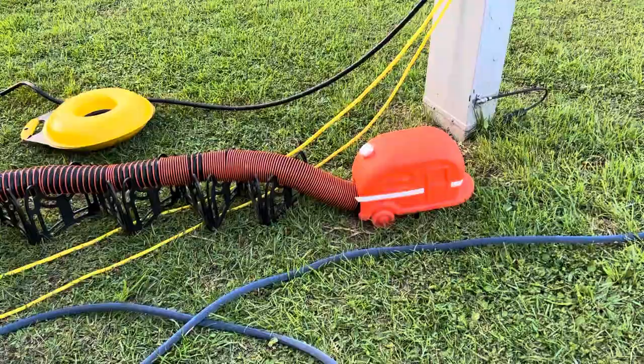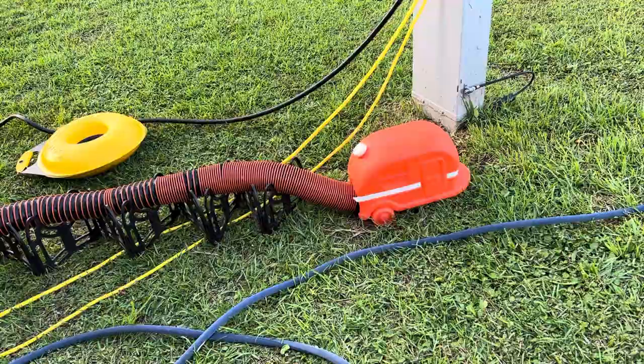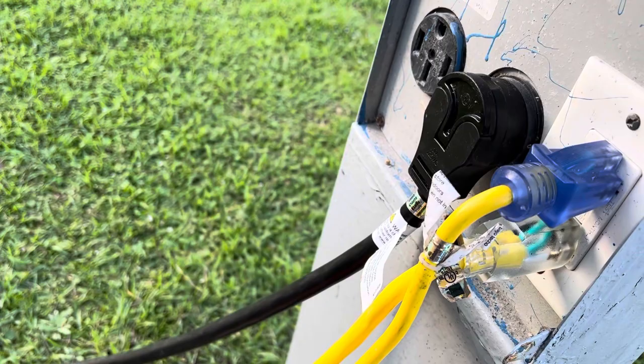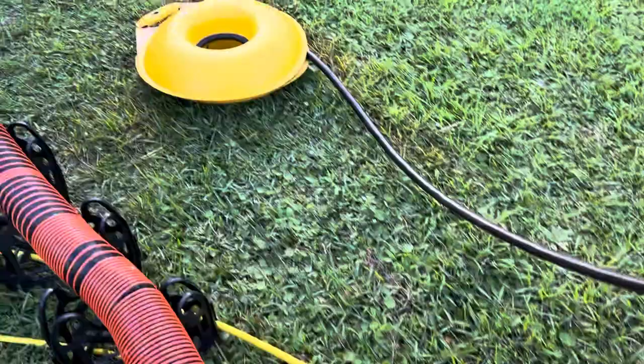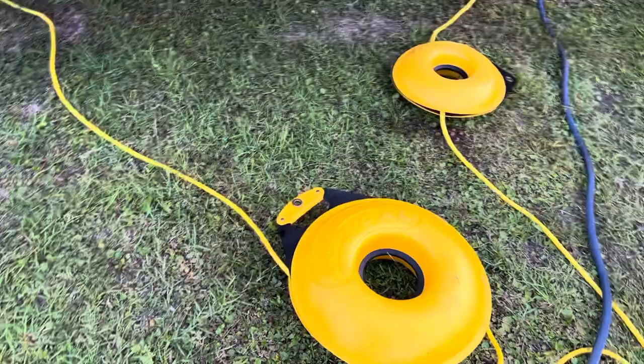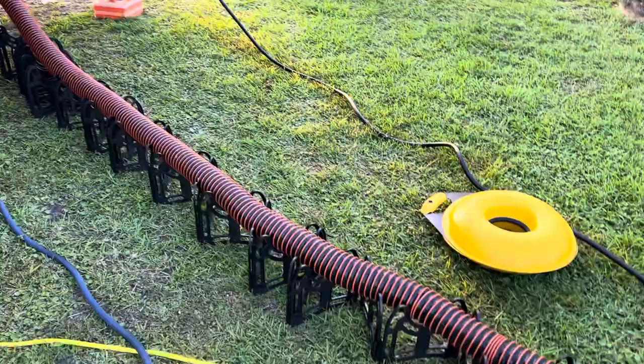We have a Camco camper sewer connector holder filled with water and sand to keep your sewer connection down into the sewer so it won't pop out. Here are the power sources: power to the camper, and power to the fans. I use these Cord Pro XL cable cord organizers — you roll everything up and it keeps everything neat, organized, and compact. We also have the RhinoFlex sewer tote here, and I use the little steps that keep it elevated off the ground.